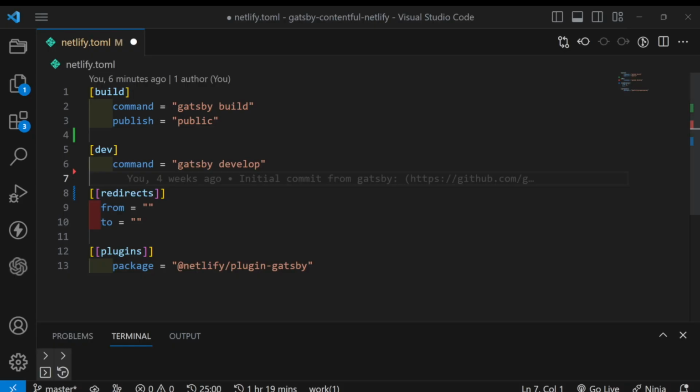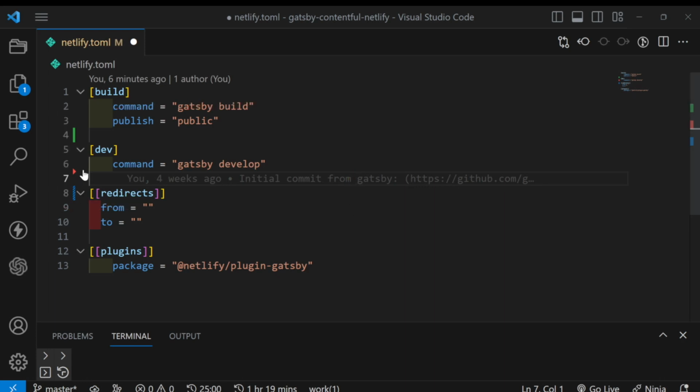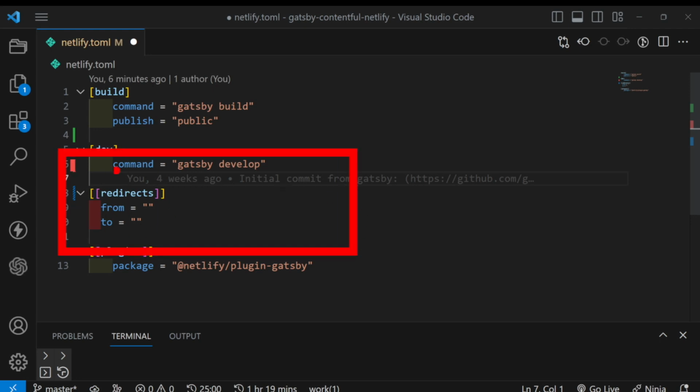So jumping back to our toml file, you'll now hopefully appreciate this second dev block will allow you to define how you work with your site locally when debugging. After that, I've defined a third block, and this is just basically an example of how you can set up redirects. So let's say that you wanted to set up a 401 redirect, you can do it all in here.